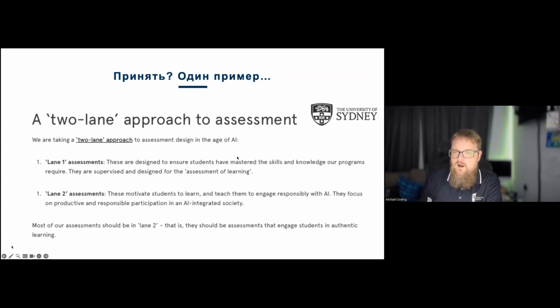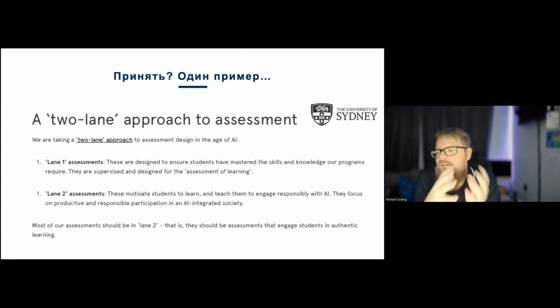And so I would recommend that you have a think about this model, because my anecdotal evidence from students is that that's what they want, right? We did the roundtables last year here in Australia, and students said, we just want to know whether we're allowed to use it or not, right? And so lane 1 and lane 2 allow you to do that. I've also seen this model represented as traffic lights, red assessment, yellow assessment, green assessment, and I'll show you some models of that in a second. I've seen it various other ways as well.